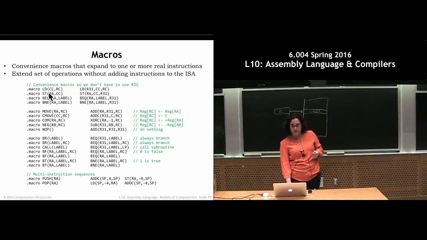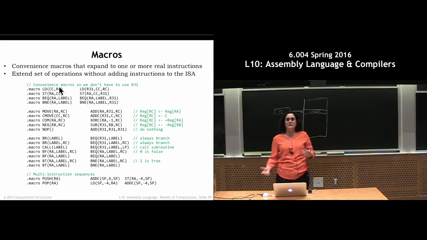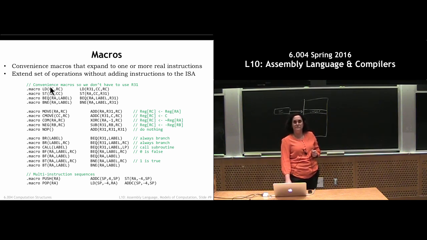And so in our macros, we can actually just define something which allows us to use this form of the instruction as well. And so this makes it a little simpler and more intuitive when we write our programs if I don't have to explicitly remember to put that R31 when all I wanted to do is get the value that's at this address CC.